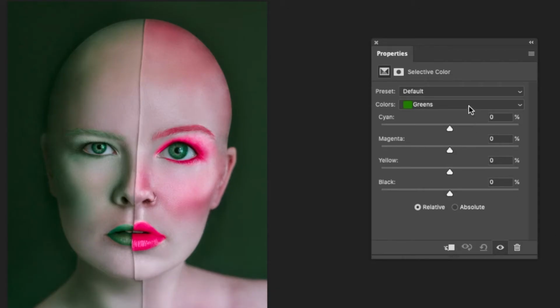If you're inside the selective color adjustment layer, choose black. You can actually add a tint of any color that you like to the blacks. This is amazing if you need more of just one color to complete your color harmony and have the right balance. Much more about that in this video right here that I'll have linked up in the cards.